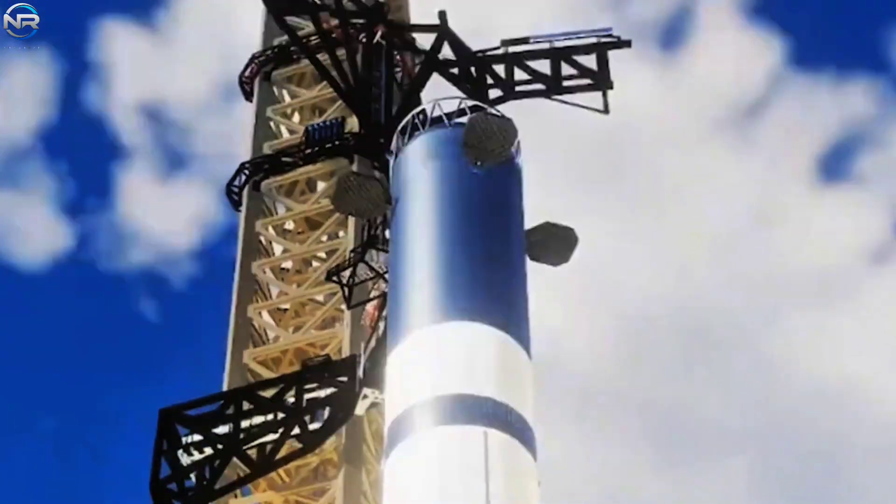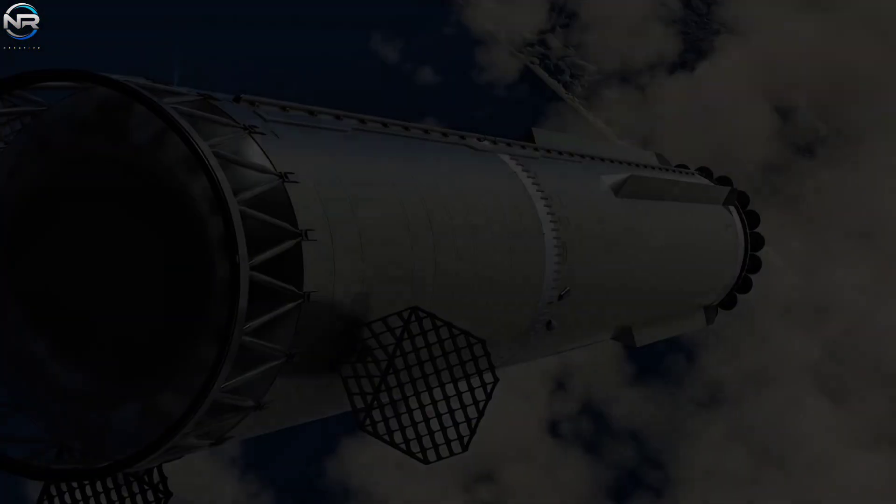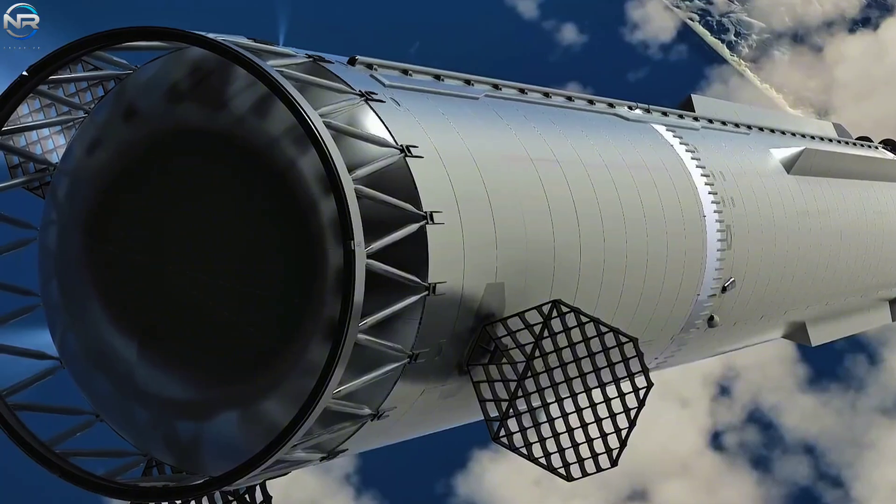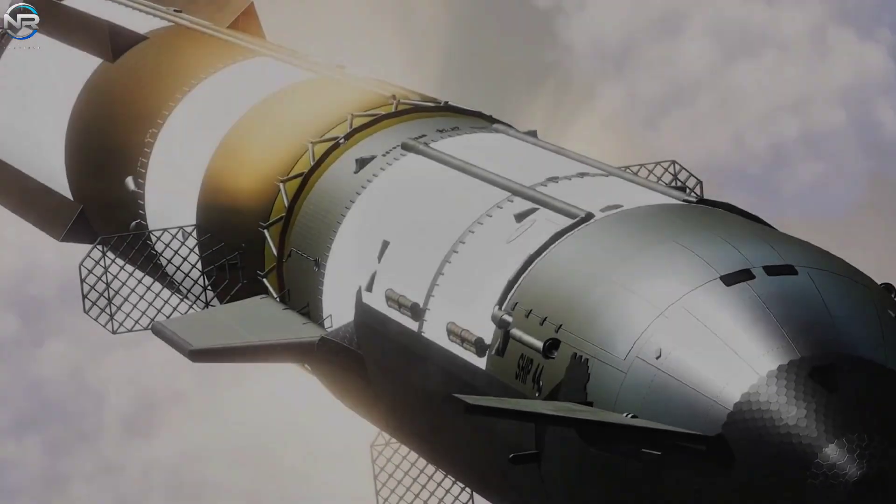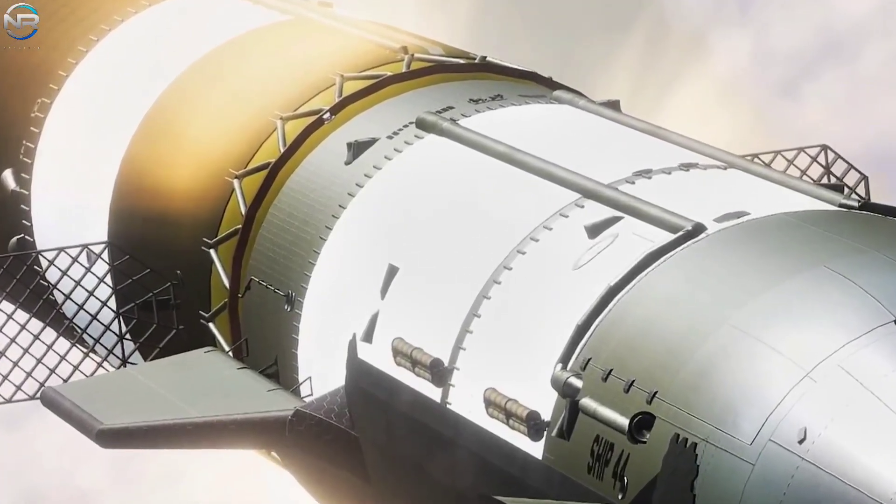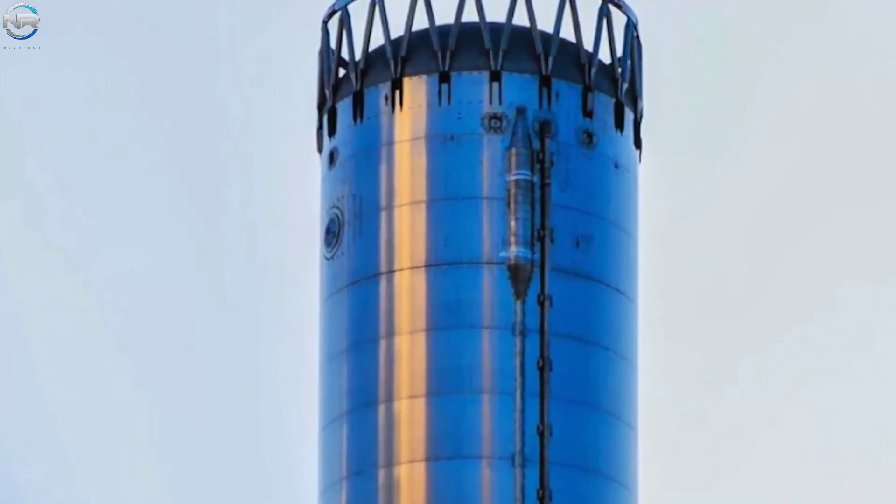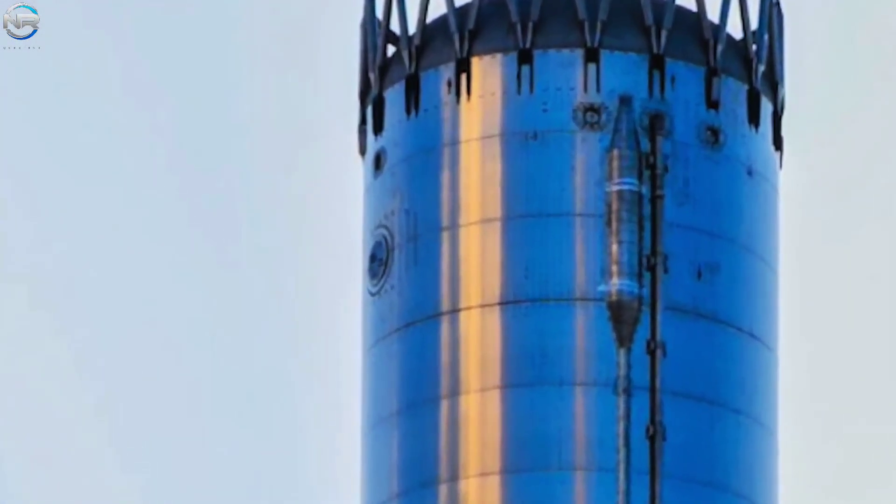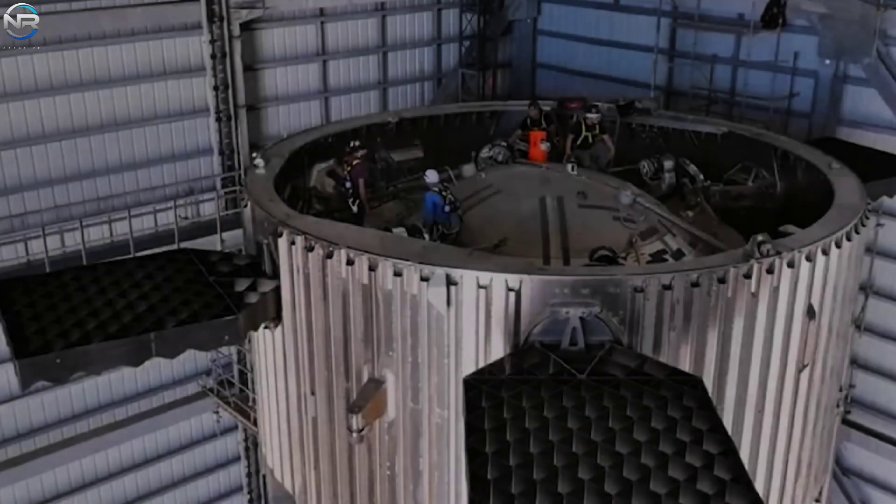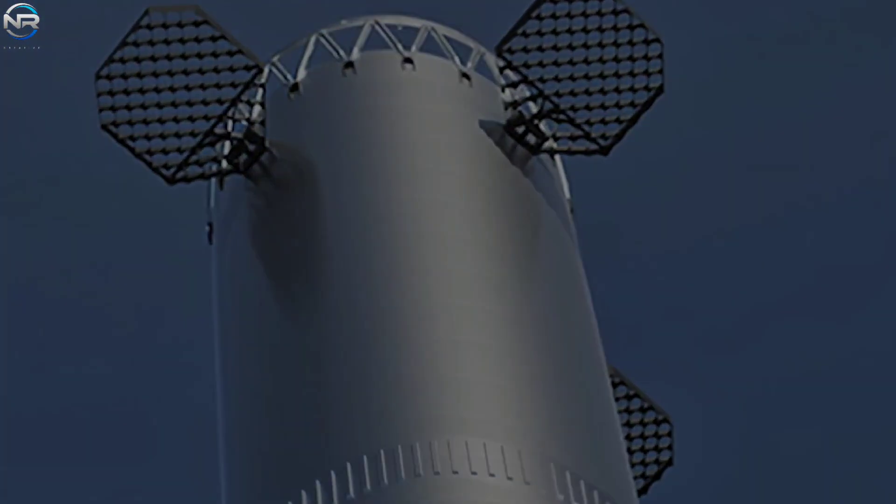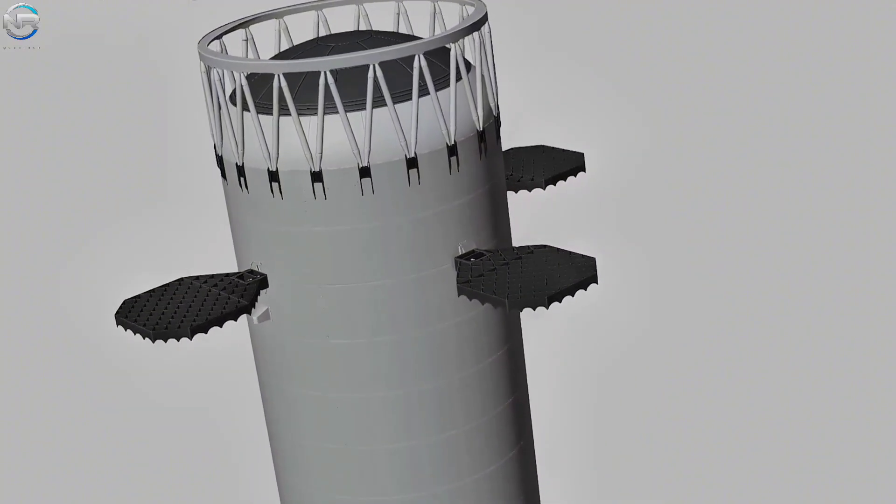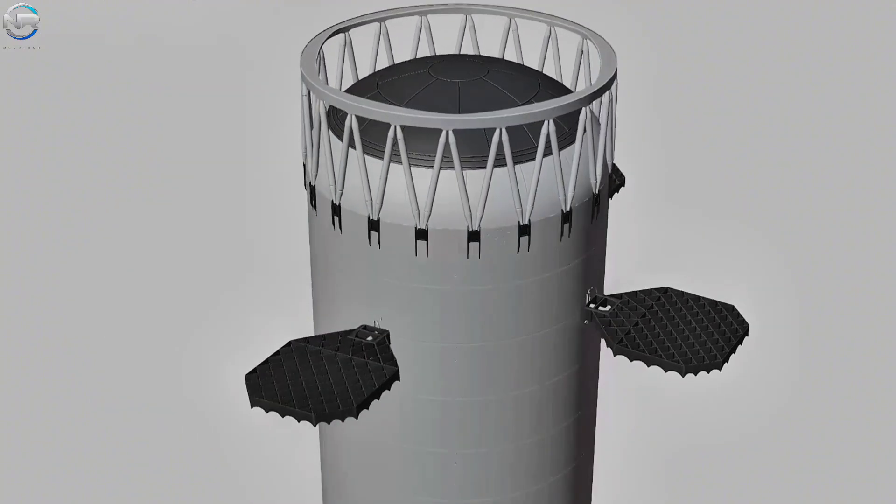Directly beneath this refined system, at the front of the booster, lies a fourth major improvement: restructured grid fins and attached capture points. Previously, the capture points and grid fins functioned as completely separate components. In V3, SpaceX has unified these functions into a single cohesive system. This integration reduces the number of components the booster must support, and should facilitate smoother and more predictable handling during descent and landing. The grid fins have also been slightly lowered, now extending to the top of the fuel tank dome. This placement likely reduces the direct impact of the upper stage engines during separation, especially in the newly formed hot staging conditions. To accommodate this integration, the grid fins have been reinforced for increased durability. Their dimensions and design have also been revised, with the overall number of grid fins reduced from 4 to 3, distributed evenly around the booster.